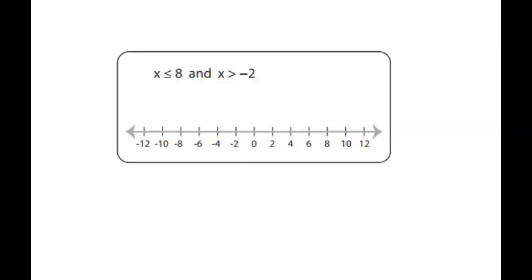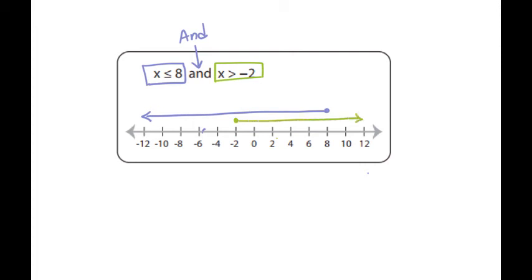Now we have a problem that has an and in it, so we are expecting our answer to be sandwiched in between these two numbers. If we graph this piece, x is less than or equal to 8, that's going to be everything over here. The other piece is x is greater than or equal to -2. That's going to give us all of this, and then we graph everything where they overlap each other. They overlap from here all the way over to here. So my answer is sandwiched in between.